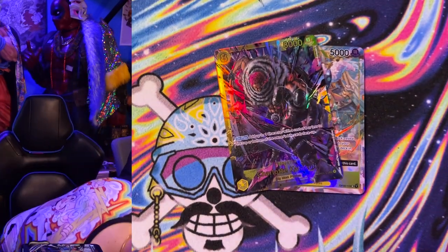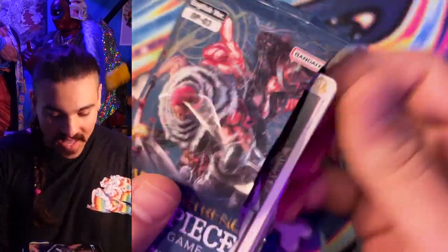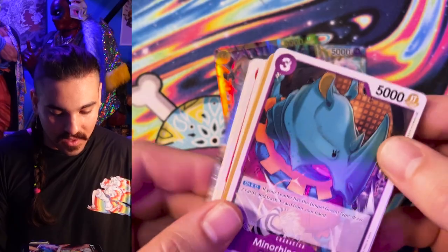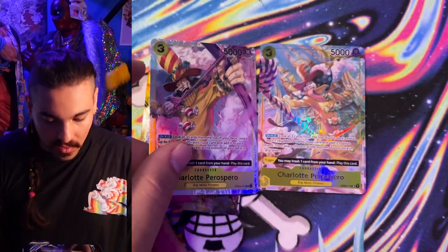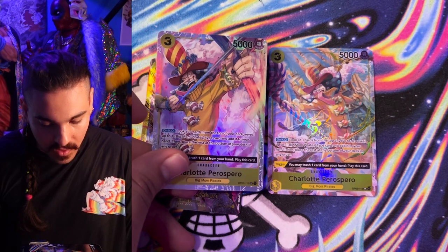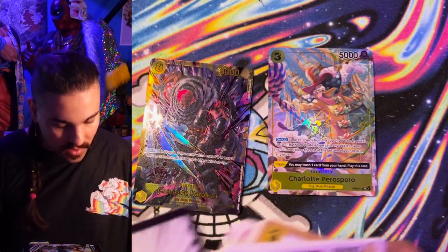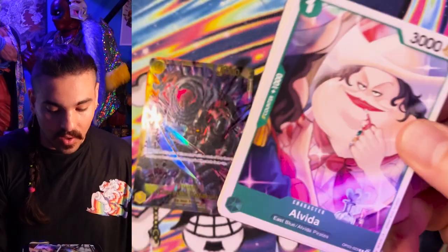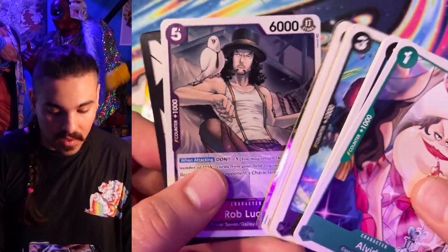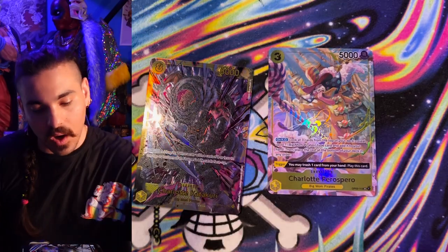All right, just 3 packs left. Is there another hit in this box, or is that it? Is that everything? Just some good yellow stuff, which is, there's a regular Perospero, which I actually like this art a lot, even compared to this one. I think this art's really good. So even if you're just rocking SRs, it still looks pretty excellent. This is it, unless I put it in the Blessum, which I've been known to do. I've been known to put a good hit in the Blessum. But it could just be that this was a two card box.